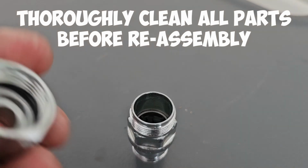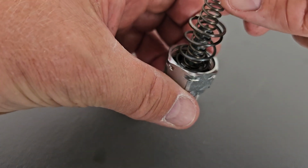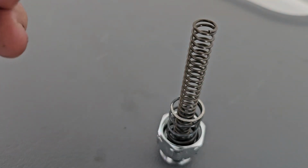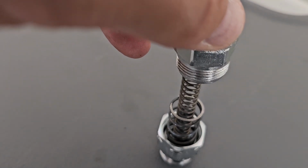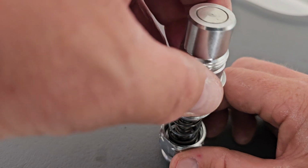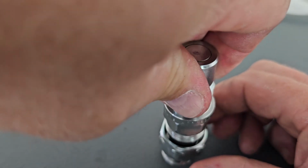So for the reassembly, you have an O-ring. This is the second component part of it. You have an O-ring in the bottom, so we want to be careful. We want to make sure this spring sits on that housing all the way round, like so. That will go into there, like that, and then what we do is we slide this over the top, making sure that it locates into that there. We push it down and then we just do that up by hand just to get it started.